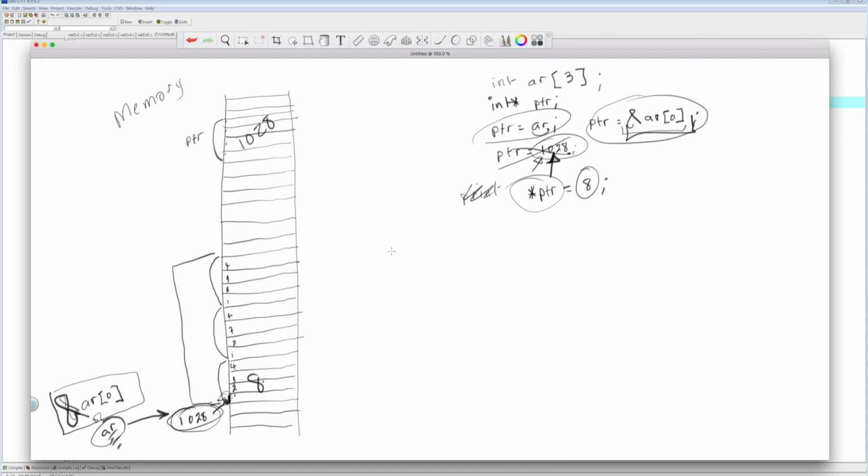Now, how do I move to the next one? Well, you're going to have to increment your pointer. You're going to take your PTR and make it equal to the old PTR plus 1. And you're going to say, wait a minute, we need to move 4 bytes at a time. Aha, that's your resolution. That 1 here means, since it's an integer, you're moving 4 bytes at a time.